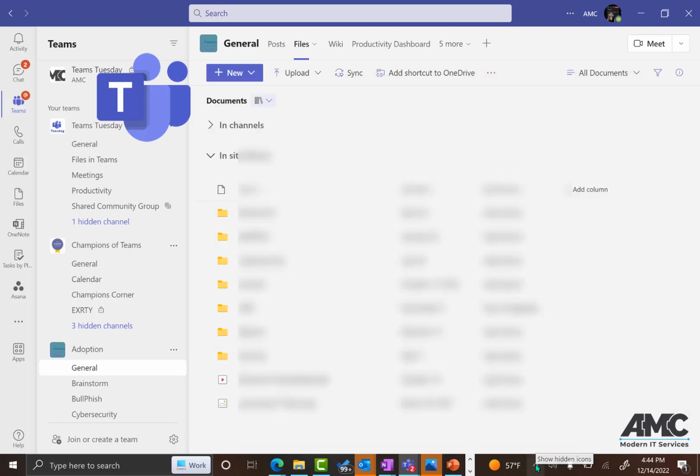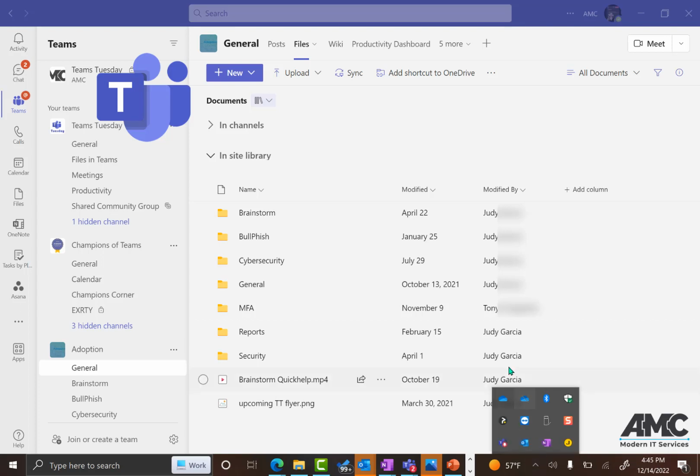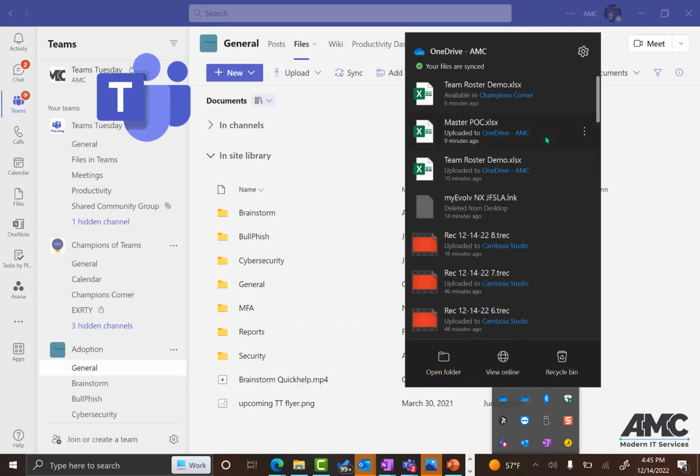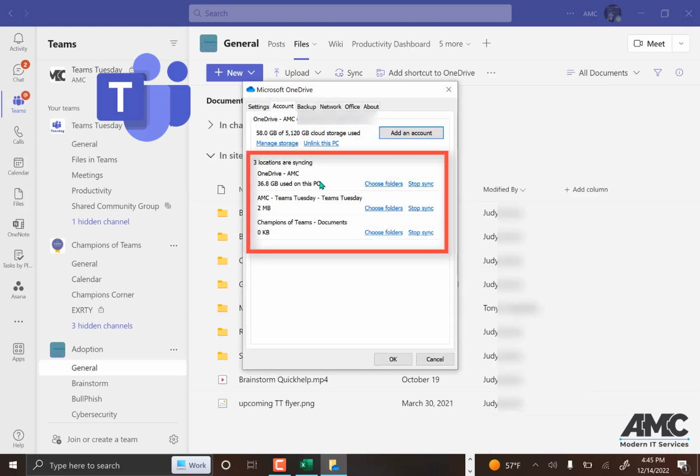Just make sure you're signed into your OneDrive. If you're not sure, and you want to see the status of anything currently synced, click on your OneDrive down below. If you don't see it, click on Show Hidden Icons, then go to your blue cloud, then go to Settings, and then you can see all the ones that you currently have synced. You can stop the sync, so if you're no longer a part of that team, I recommend stopping the sync before cleaning up your computer.